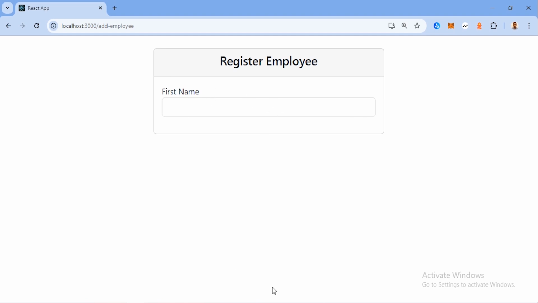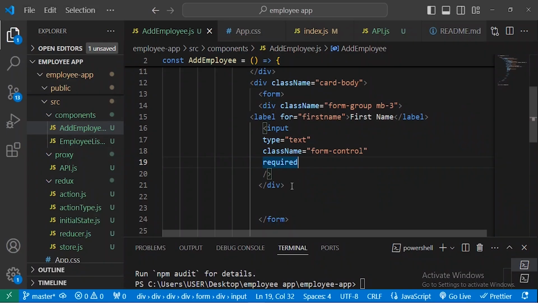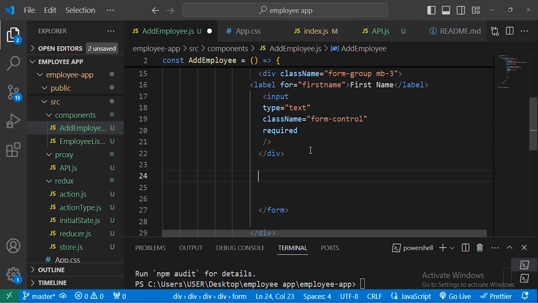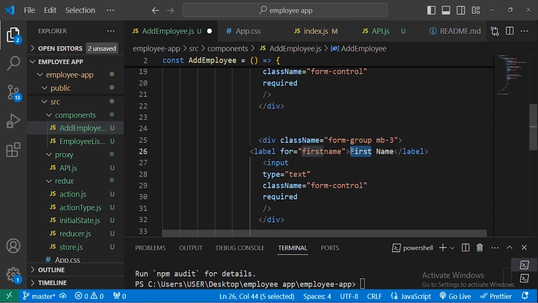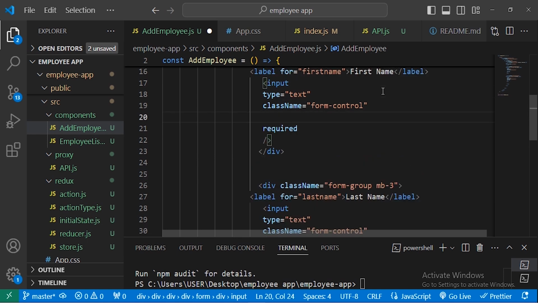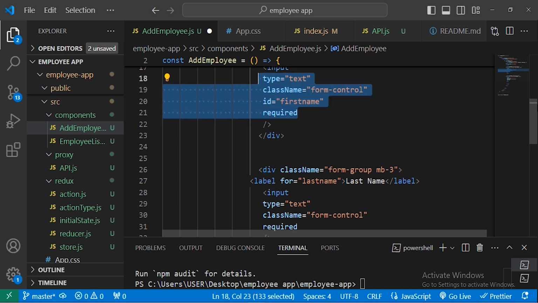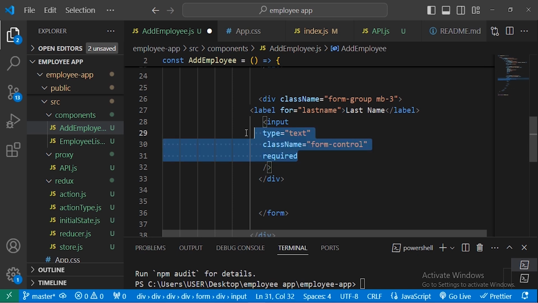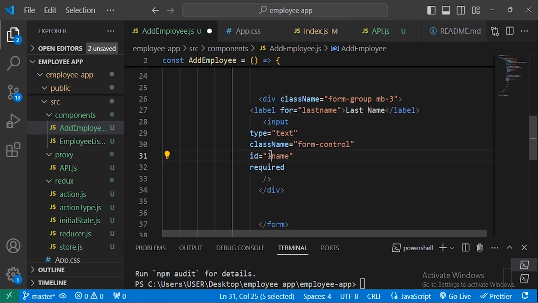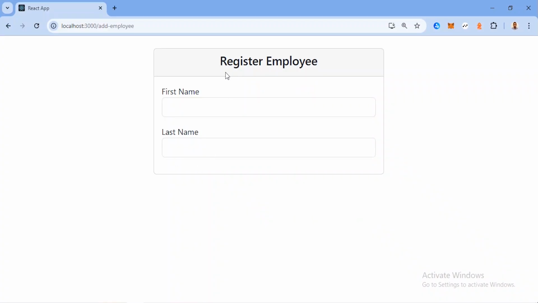Okay, we will duplicate this and change for the last name and the email. So it started from here. Let's have a space, and we need a space again, then put for the last name. So we'll change this to last name. So we need the ID. Here I forgot to add the ID, same as the first name. So let's duplicate these changes here. And we just need to change this last name to match what we have. So let's save again and see we have the last name.